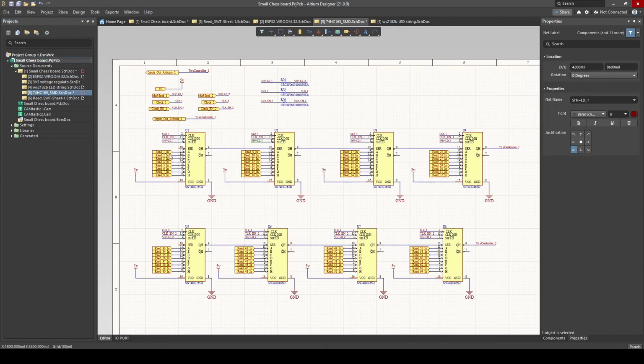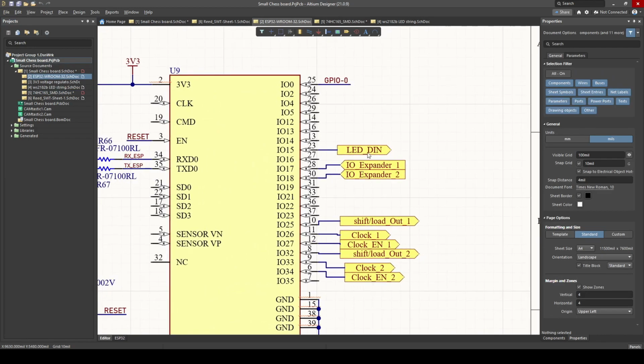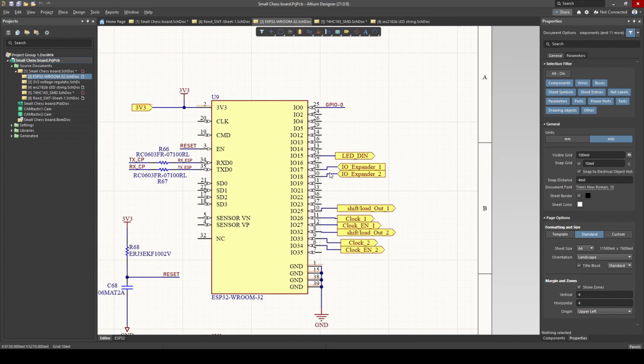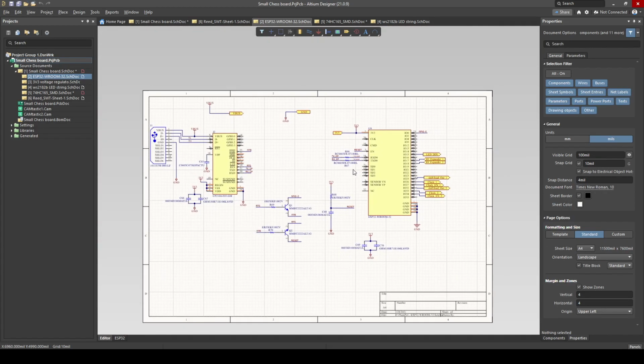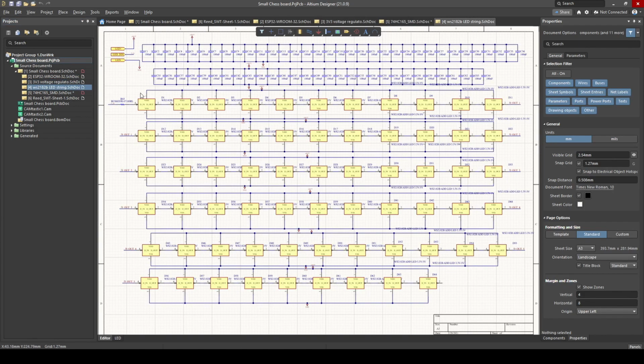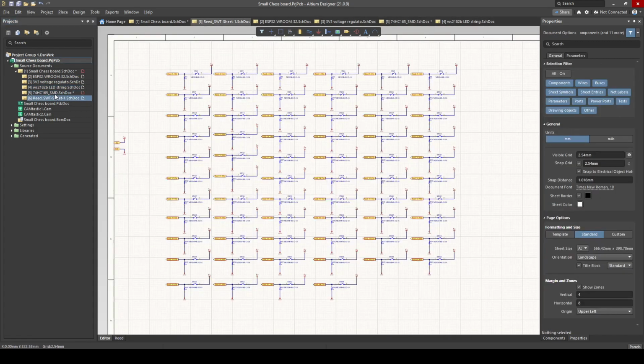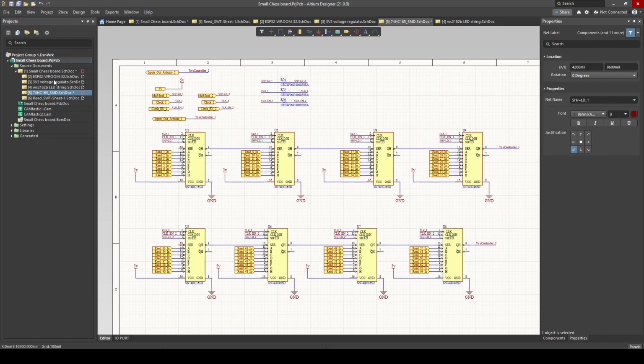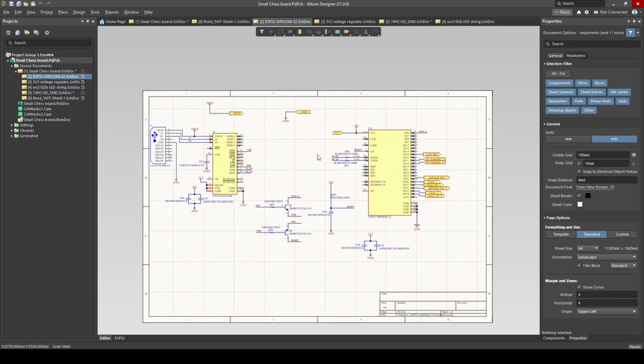So the reed switches come in, get clocked, and then they add them together to make one signal, and that signal comes to my ESP32, where my program will interpret which reed switch has been activated by a magnet. Quite easy, quite fun. And as you guys see, I always make use of sheets. I've actually made videos about Let's Playing Circuits about all this, and I just reuse them in my projects, my LEDs, and now added some reed switches and an I/O expander. But this is all stuff we've done before.